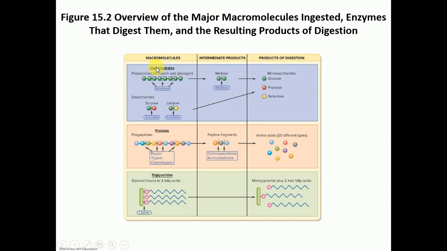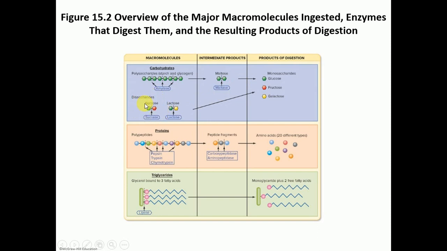Those are your macromolecules. So we end up eating this big molecule of carb, whether it's starch or glycogen. That is a polysaccharide. It's too big to be absorbed as such, so we have to start breaking it down. We can also eat these two disaccharides, which are sucrose, that is table sugar, or lactose, and that is milk sugar. Your intermediate product of the breakdown of this polysaccharide will be maltose. Again, our body, or the small intestine, can only absorb a monosaccharide. So it'll break down the maltose using an enzyme, maltase, into two glucose molecules.